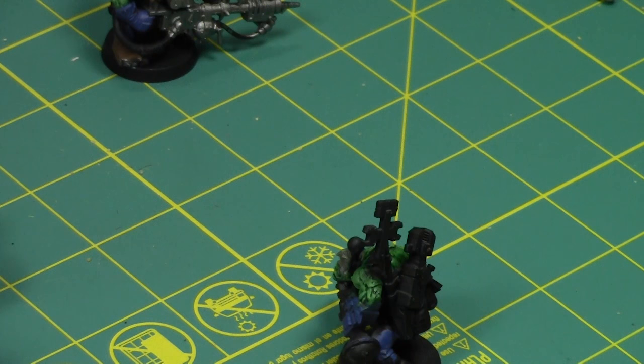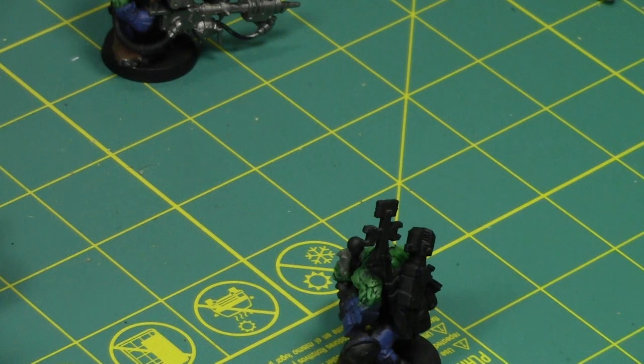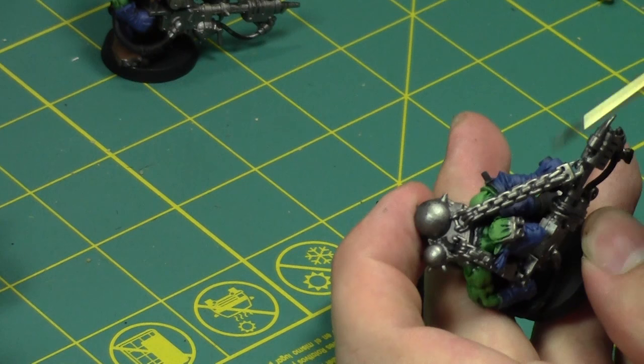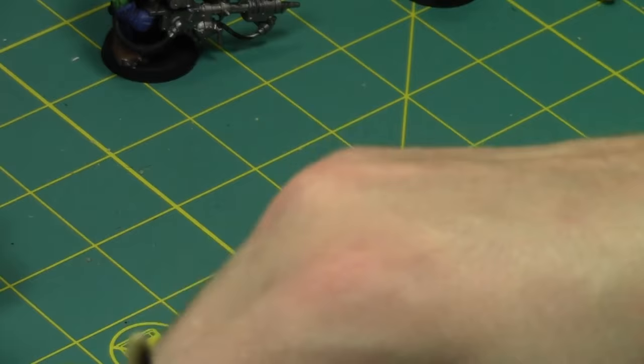These guys are really coming along — oh, I missed a spot. Adam, Cody Roo — missed a spot. People ask where that came from — it really didn't come from much. I knew Adam was watching my videos and it was kind of a way to do a shoutout. Adam is a phenomenal terrain guy and he doesn't really miss spots — I'm not discrediting his painting skills. I just love saying that he missed a spot.